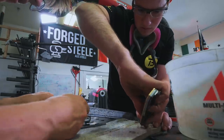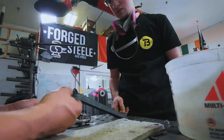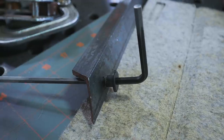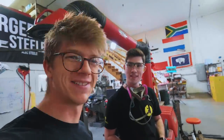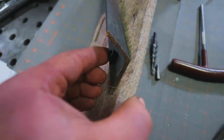We want this head to sink down lower. Is the nut not threaded deep enough? It won't go any further. Okay, this is as far as we can thread it onto the screw, which is why it's not sinking deeper into the felt. But if we drill and tap it we can get more threads. We're idiots — we worked out all we have to do to make it work is just shorten the length of the bolt.